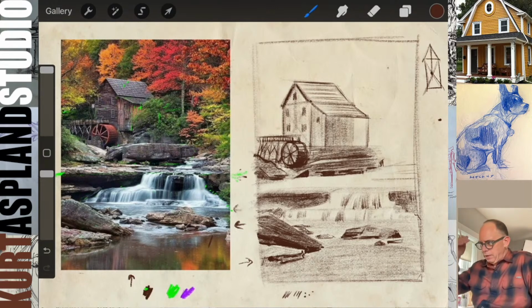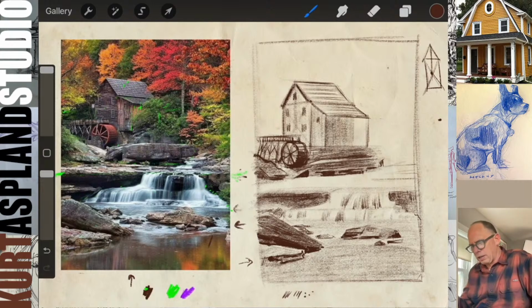Okay, let's keep moving up and drop a couple more things in here. I'm going to squint my eyes now, okay? And I'm looking at all of the leaves in the background. Amongst all the leaves, I'm asking myself, what is the lightest light and what is the darkest dark in the way of leaves? So first thing I want to do is add a light overall tone to this whole background here.